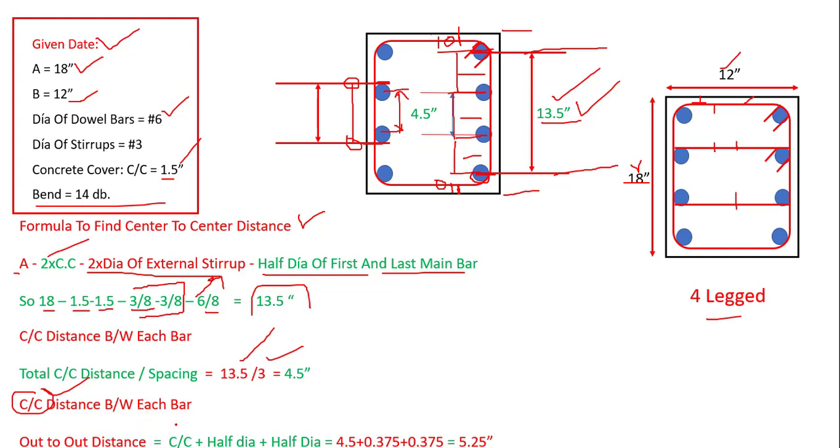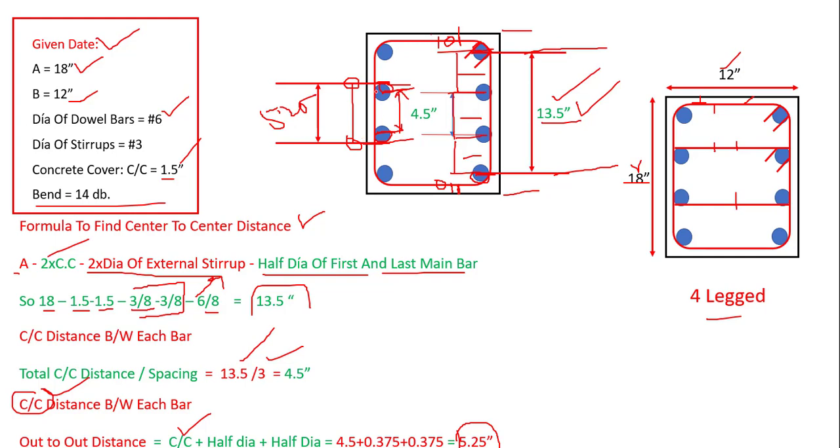So it will be equal to what? The center to center distance, this one, right from this position up till here, plus half dia at one end, this one, and half dia at another end, this one. It will give us what? The outward dimension over here. So the outward dimension is 5.25 inch. Now for the external length of the stirrup we need to add the dia of stirrup at both ends. So this is what we need to find out over here.